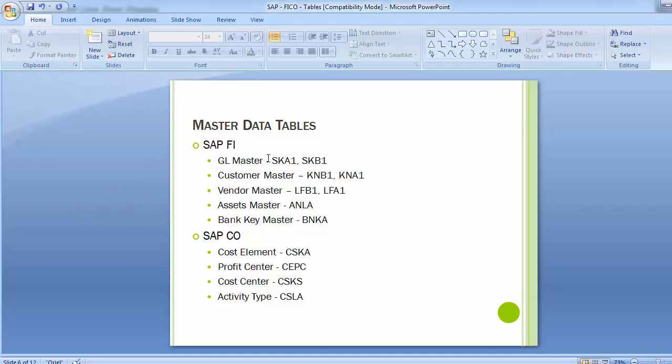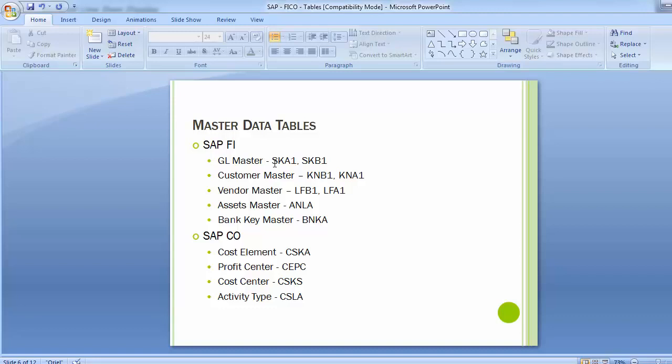Now there are different tables for each of them, as on your screen. The tables have been assigned with respect to the sub modules, as you can see on the screen. That is SKA1, SKB1, two tables for GL master. For customer master, there are KNB1 and KNA1. For vendor master, there are LFB1 and LFA1. For asset master, there is ANLA.